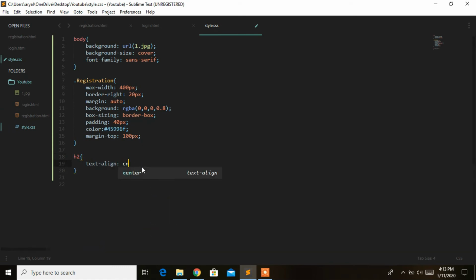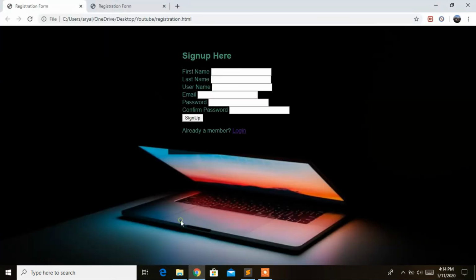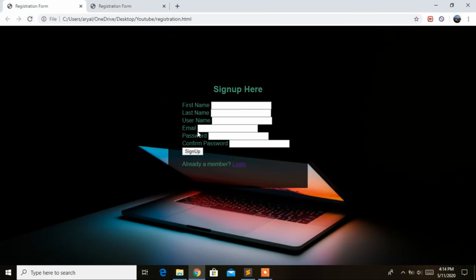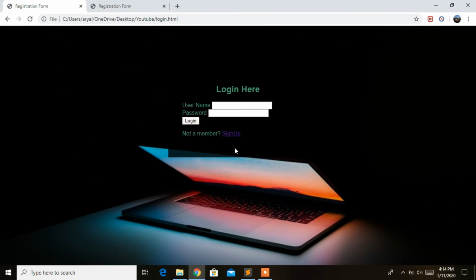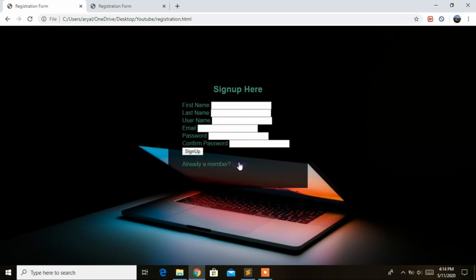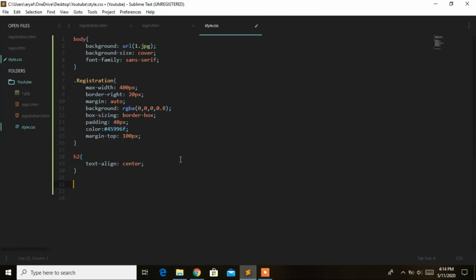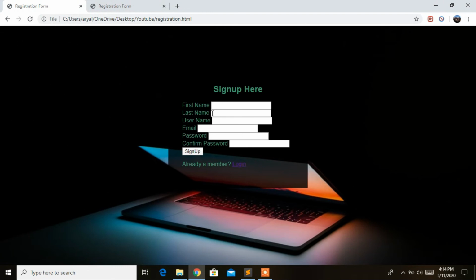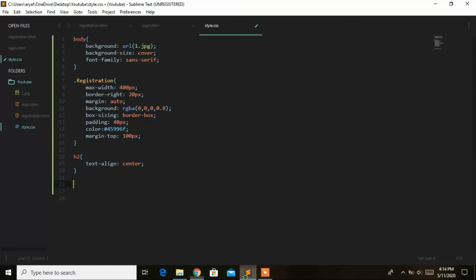Text align center. Okay, let's see how it looks. Okay, this is not aligned, so I will make it aligned. So let's see CSS.